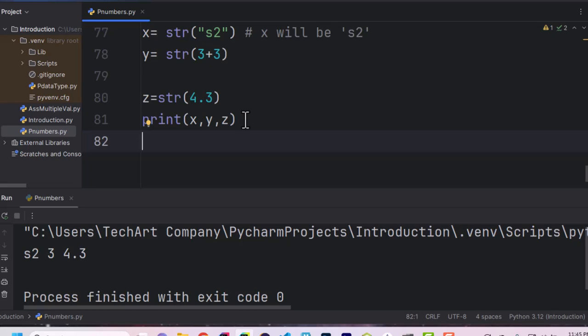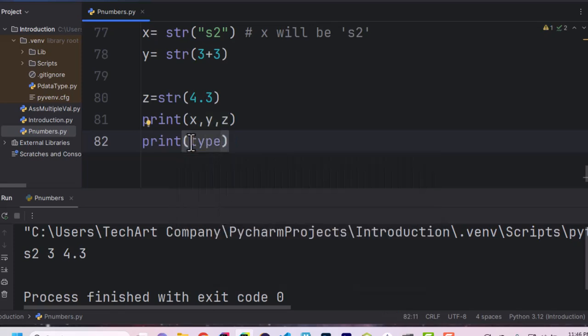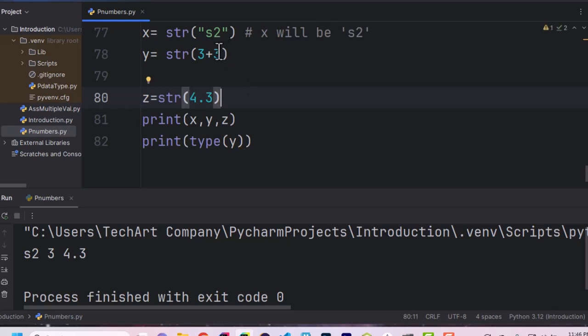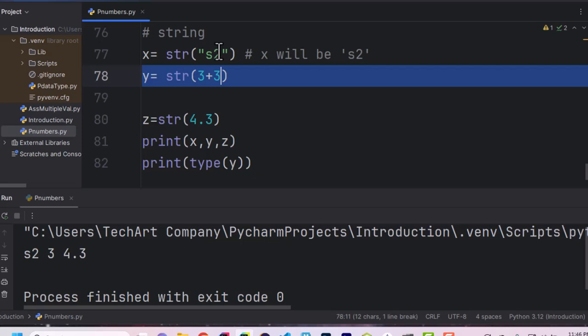Just confirm. Let's use that method that we learned in the previous lessons and just say type of, which one is this? Y. Just delete this. I hope this will tell us that the type of y is a string.